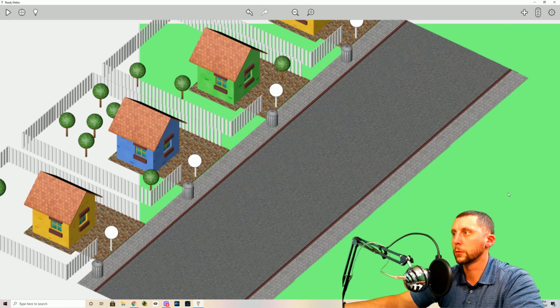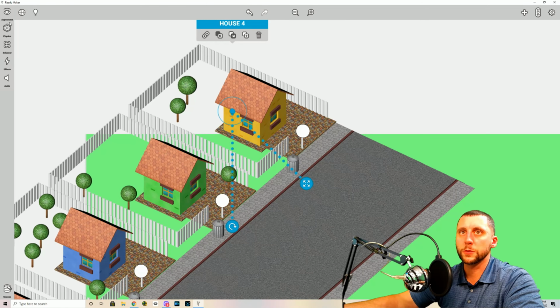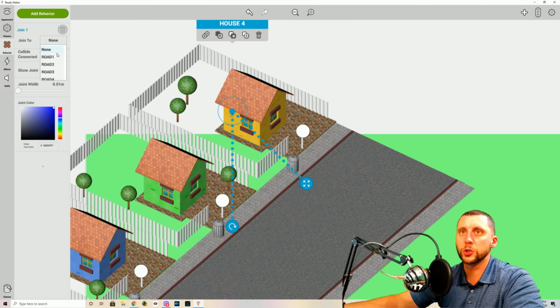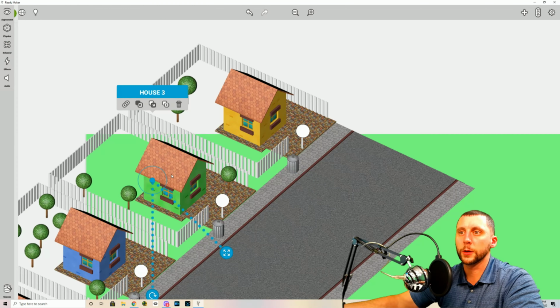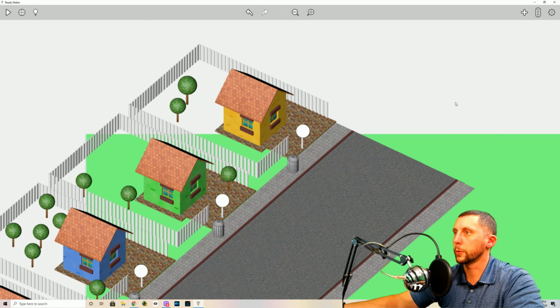Very finicky today. House 4, behavior, join to number 4. Let's see if we can get on house 3 here. There we go. Behavior, join 0.4. Okay, so that part's done.